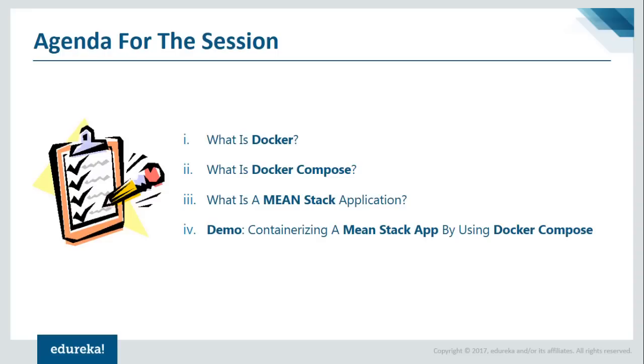So some of you might know what they are and some of you might not. So don't worry guys, as you can see from the agenda, I will first introduce you to Docker. I will talk about what Docker is and how beneficial it is. After which I will talk about what exactly Docker Compose is. Then I will tell you how to build Docker containers and how to get them to interact with one another. Since I'm containerizing a MEAN stack application, I will also talk about what a MEAN stack application is. That will be very brief. And finally, I will give you a demonstration of how to containerize this application.